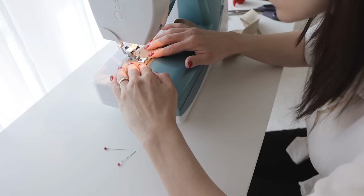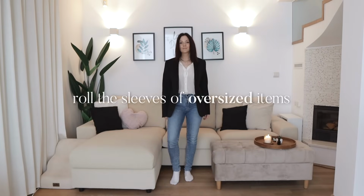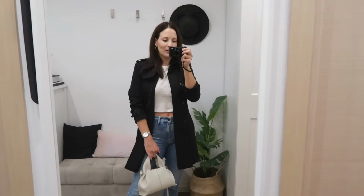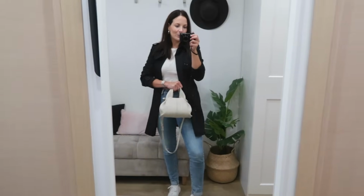And then when it comes to rolling, we have to look at our sleeves and also our bottoms and how they end to assess if you want to roll up something or just leave it as is. My personal rule is that if you have something a little bit oversized, like an oversized blazer or even a trench coat, something that is just a little bit bulky, and you feel that you want to have a little bit more silhouette and look a little bit more put together, in this situation, feel free to roll up the sleeves.